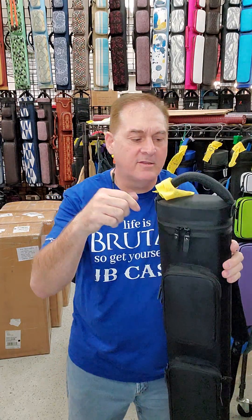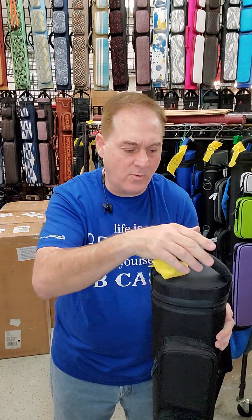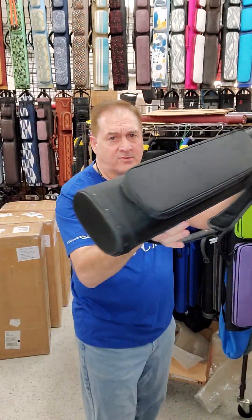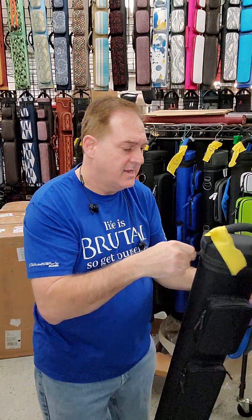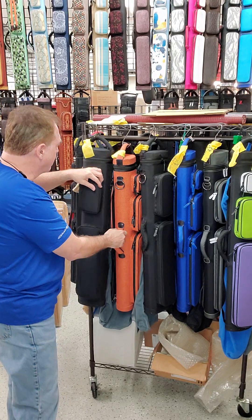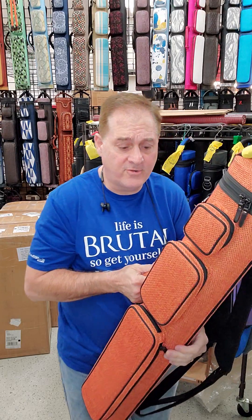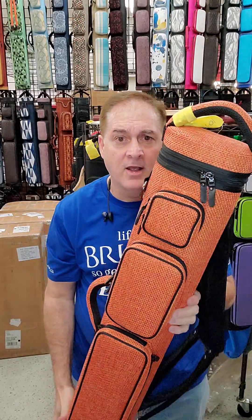The reason these are in here — we don't have any real model numbers, they're standard stock. So it's better if you just order what you want. If you want a plain black case, no problem — we'll make you a super tough plain black case just like this. This case right there is probably less than $200. For less than $200 you get the best protection in the industry coupled with a lifetime warranty — I don't know how you can go wrong.